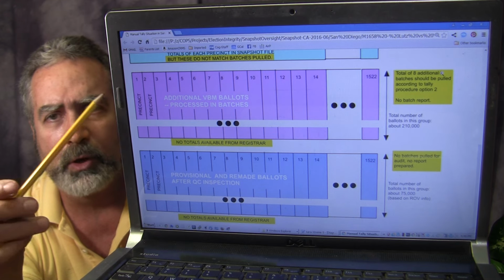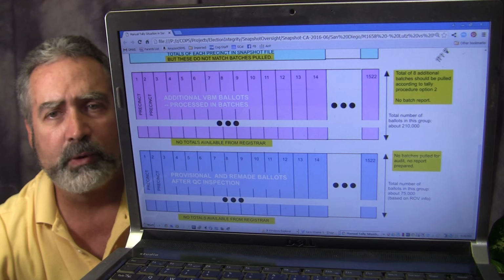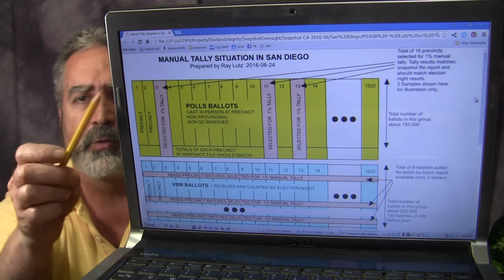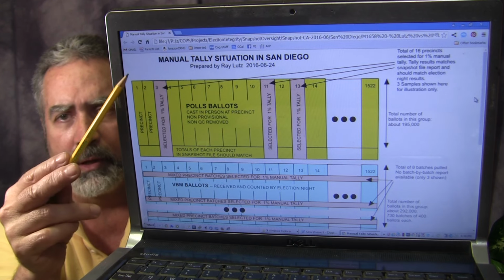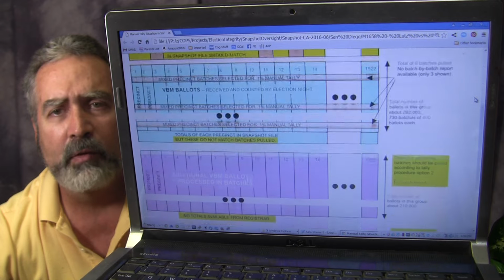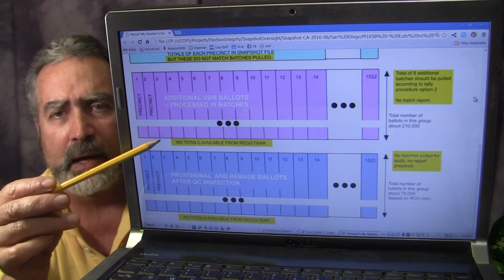They give it to you, and then it would go into that first set without any more scrutiny, because you've already been scrutinized when you came into the precinct. Those ballots should be included in this first set, which should be included in the 1% manual tally just elegantly up there. However, they've all been sidelined here so that they're in a provisional back eddy.